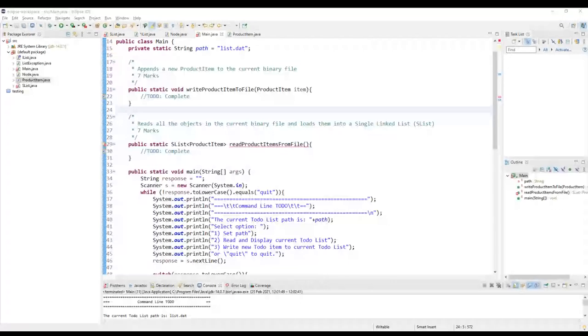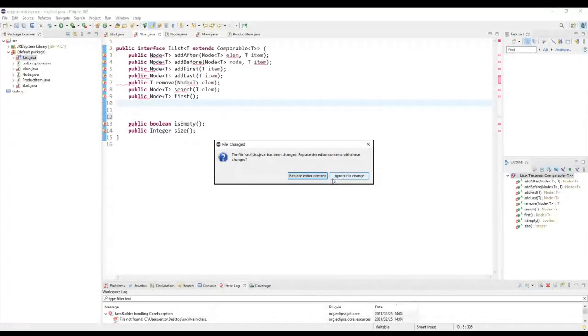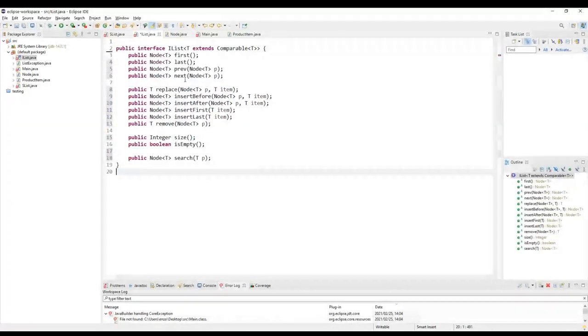Let me update the interface just within Eclipse, so we'll see that that does indeed work. Okay, hold on. Yeah, this is the correct one.